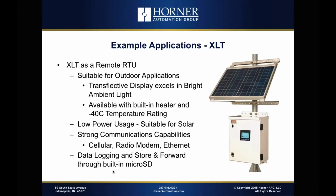Let's talk about a couple example applications now for the XLE and the XLT, really ones that they do better than any other product in our product line, which many of you may not have thought of. Let's start with the XLT, and a great application for the XLT is as a remote RTU, especially in those applications that are outdoors and applications that may be battery powered or solar powered.